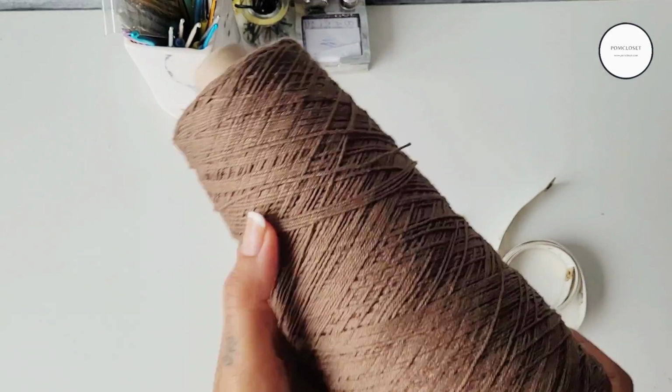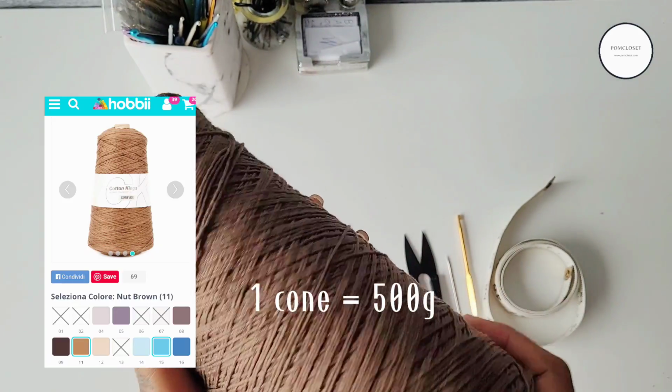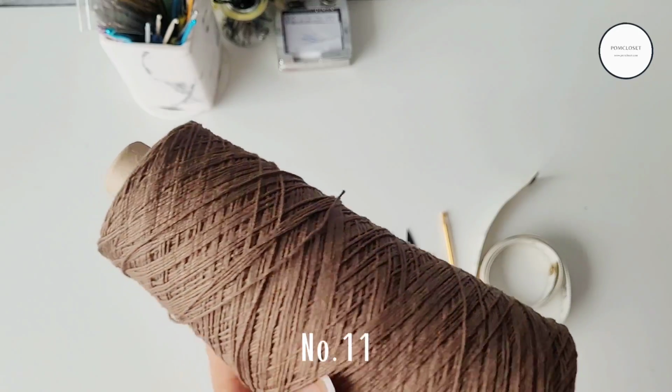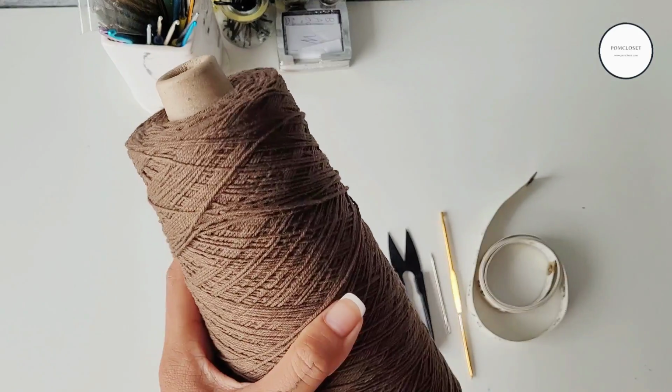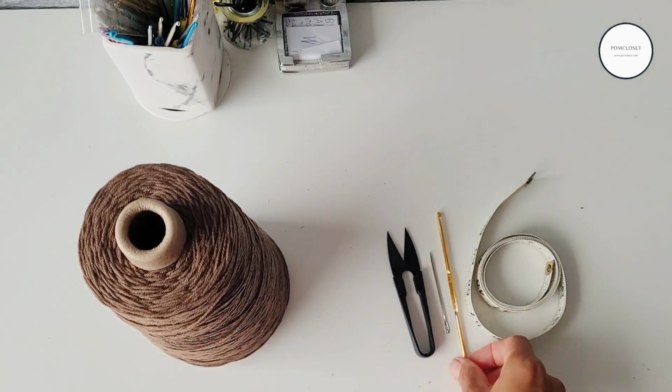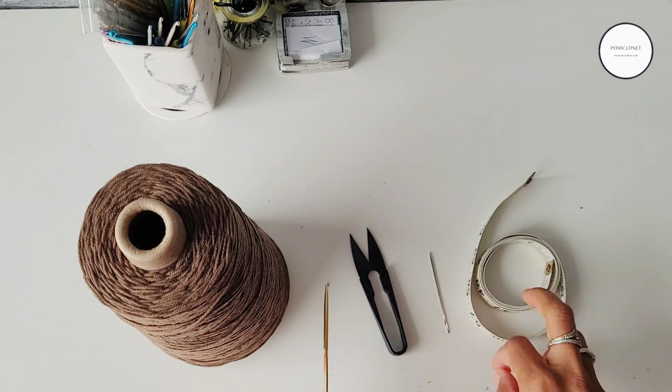If you want to make the top like this, keep on watching. I'm using the yarn from Hobby. It's 500 grams in the brown color, number 11. This one is kind of thinner than the one in the skin, so we will try this. And you will need the 3mm crochet hook, a pair of cutters, the yarn needle, and the measuring tape.